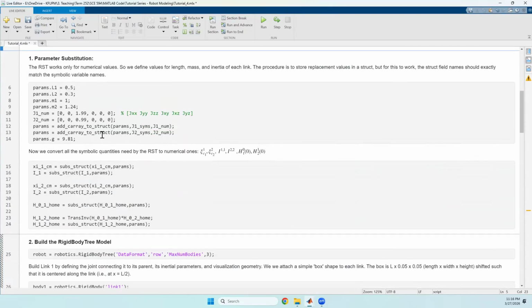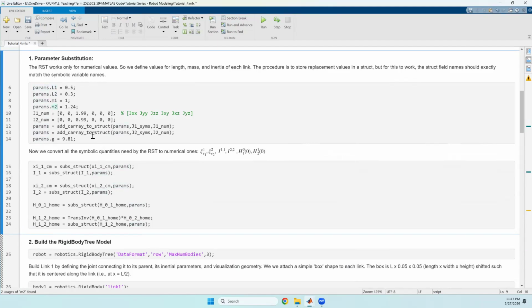The first thing that we will do is define numerical values. Last tutorial, we defined all of the stuff symbolically, so we will need to substitute all of the symbols that we had with numerical values. We're going to define this parameters structure, and inside of it there will be a number of fields: L1, L2, M1, M2, and so on.